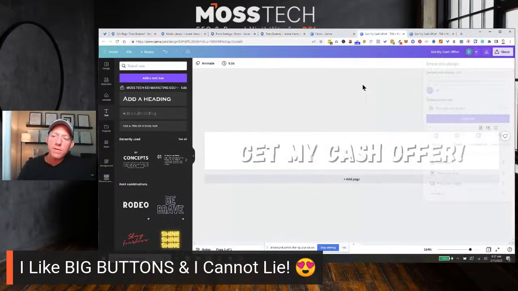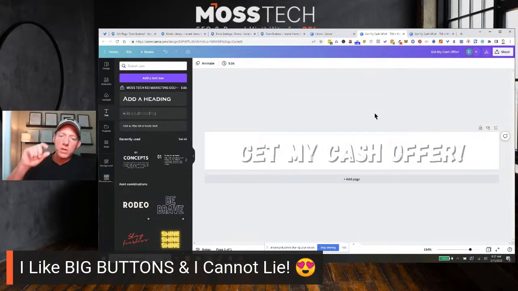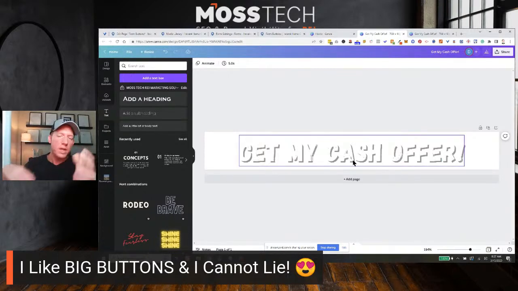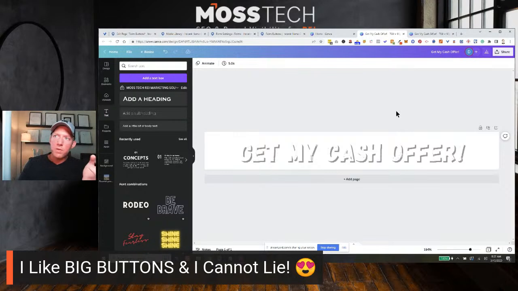I believe I can even share this. Yeah, I think I can share this design. And so when you're in Canva, you can just click on my share design link. It'll take you in here and this will all be set up and then you can play with it however you want. So it's very, very simple, but very easy to do. I highly recommend everybody changing their buttons. It's just always going to get a much higher conversion rate for you guys.